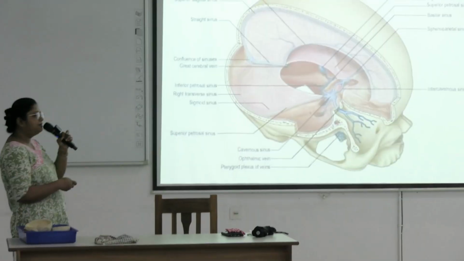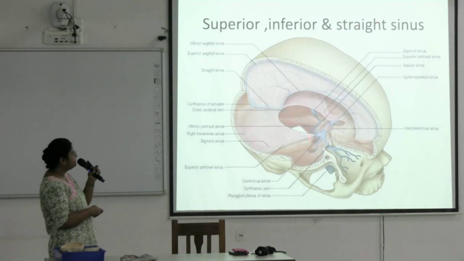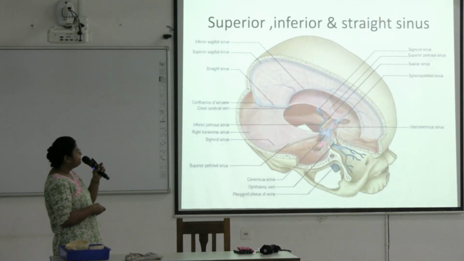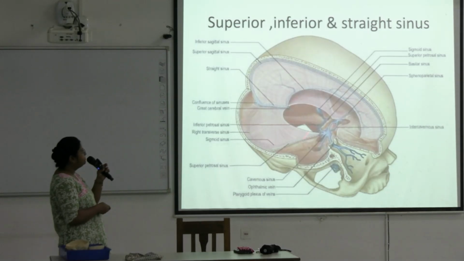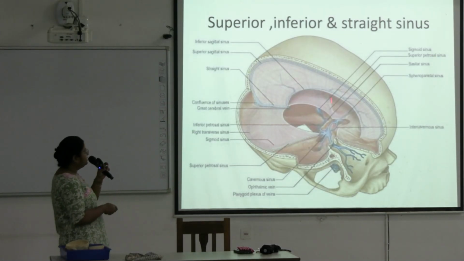And this is the petrous part of the temporal bone. Here will be the superior and inferior petrosal sinuses on the two sides of the body of the sphenoid. These are the cavernous sinuses, and you can see the cavernous sinuses are connected via small sinuses. These are intercavernous sinuses. There are anterior and posterior intercavernous sinuses. These are unpaired.